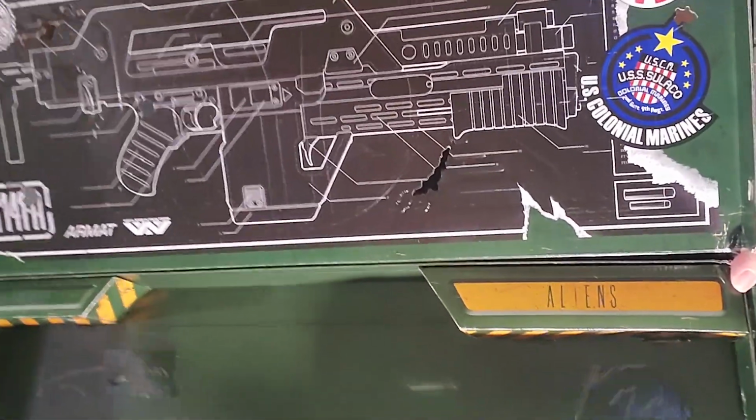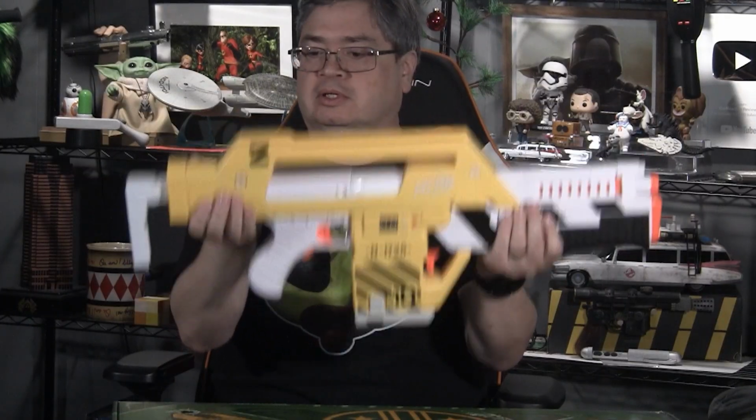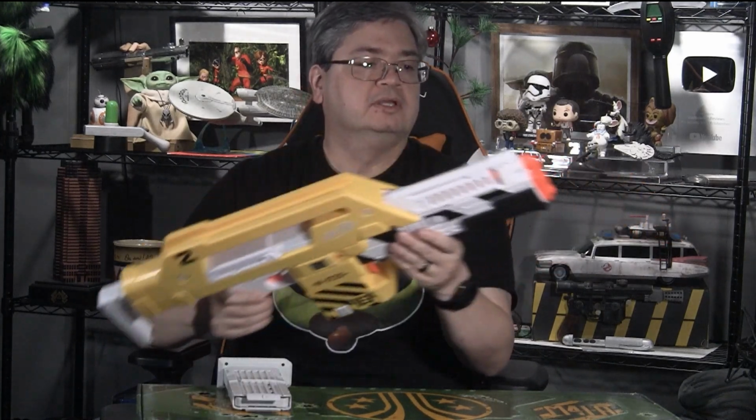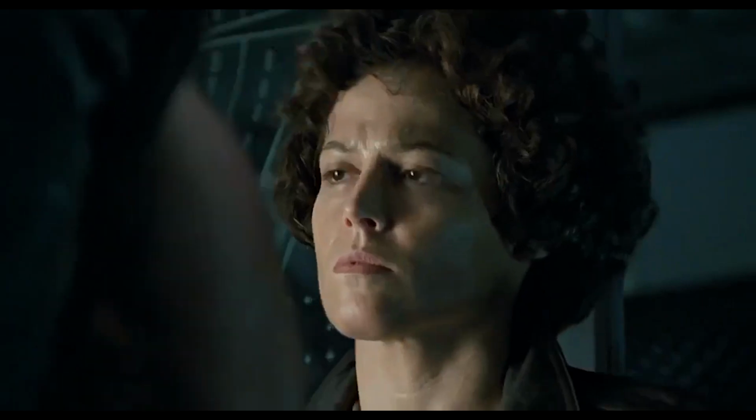It's got a diagram there. There's embossments all over. Ooh, heavier than I thought it would be. There's your magazine for the darts. It's got two dart launchers, a regular dart launcher and a big one. I don't know how that works. An over and under 30 millimeter pump action grenade launcher.